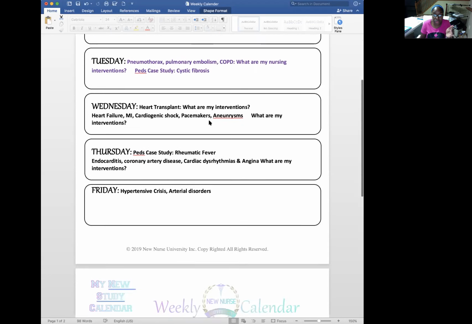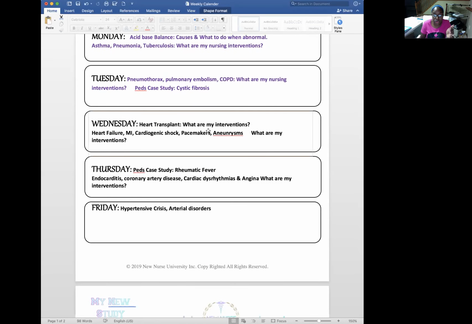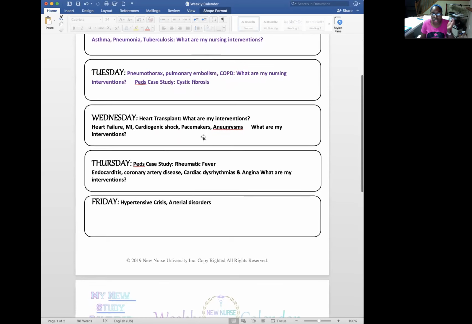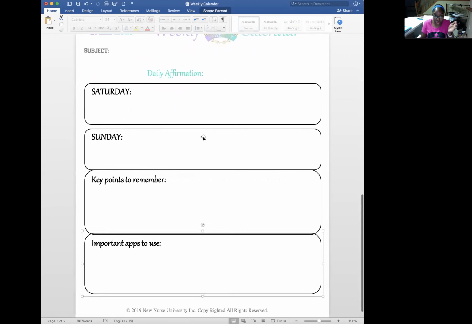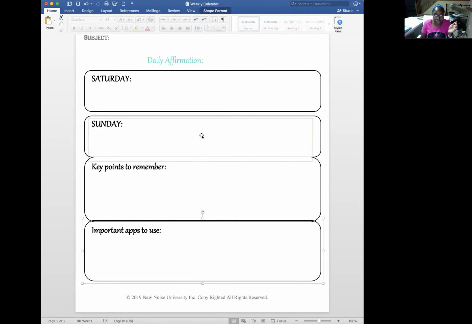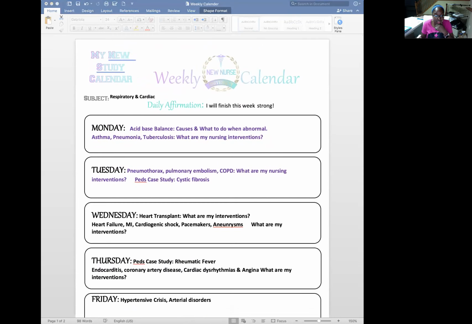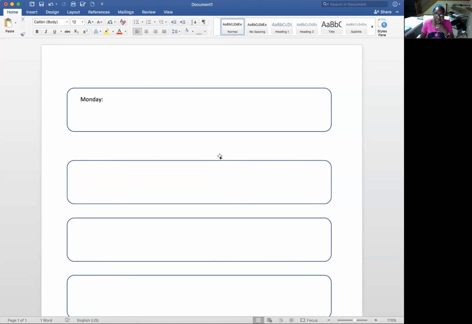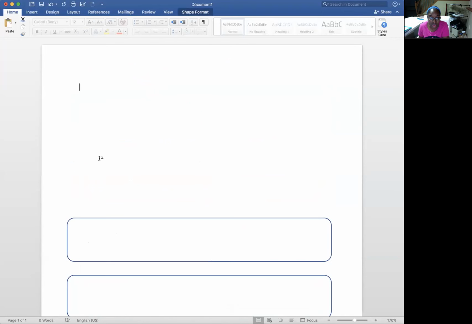Do weeks at a time. You can do one week at a time. You can plan it that way so you know, okay, I have to grab my respiratory notebook, or I have to grab my cardiac notebook, or this is what I'm going to be discussing in respiratory or cardiac this week, or whatever. So this is what it looks like as a weekly calendar. Now I'm going to share my screen again and show you how to implement a new way of doing the calendar. So the monthly way.